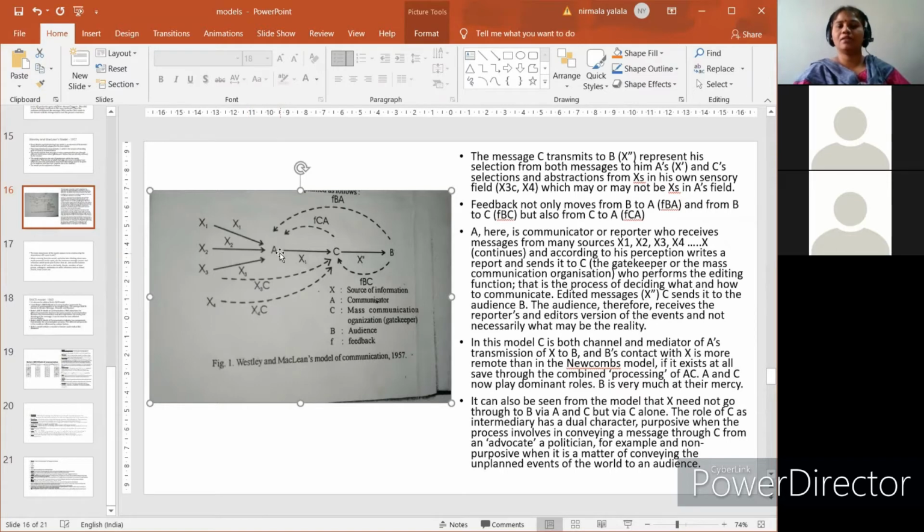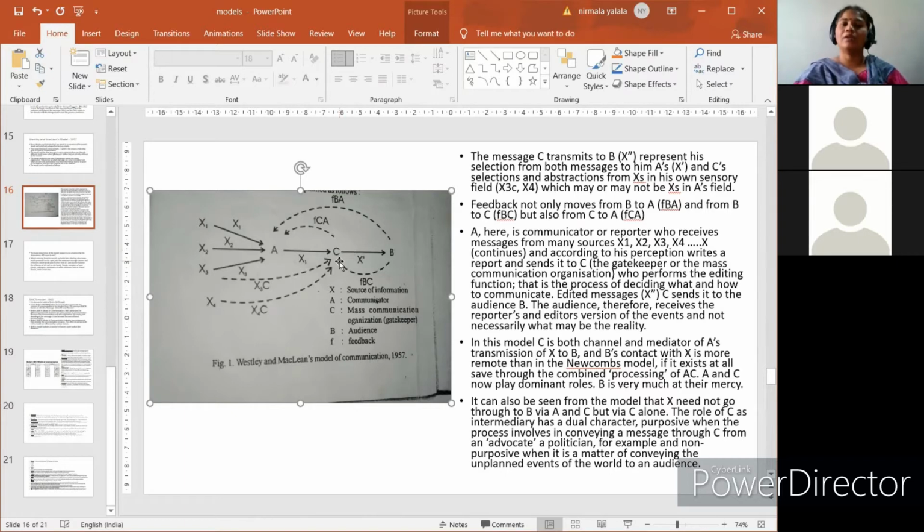And from this, A is again creating a story or news story that is called X1. The X1 story is like a bureau copy that is going to be sent to the C. That is a new element which is introduced by Westley and MacLean for the first time to explain the process of mass communication in a society.